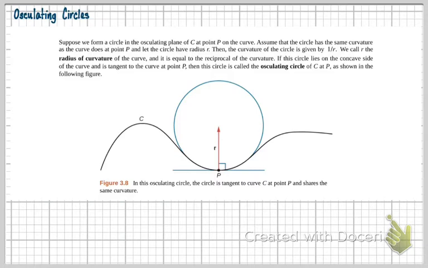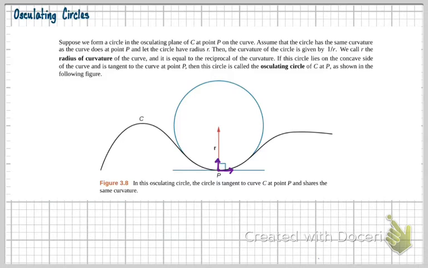So if we look below at the figure down here, we'll see that we have this point P here, and from this point P we have this tangent line, which if we find the tangent vector there, and we find the orthogonal vector to that, that's called the unit normal vector.